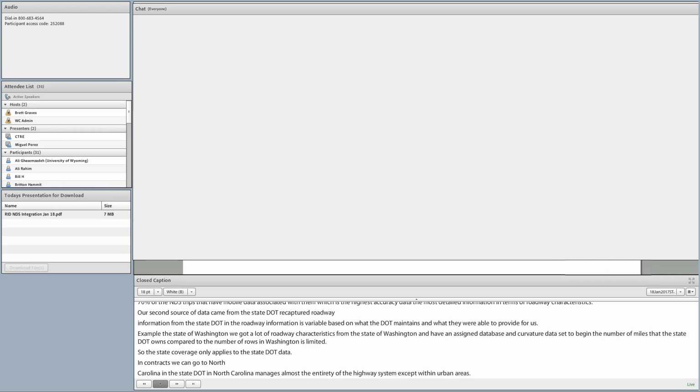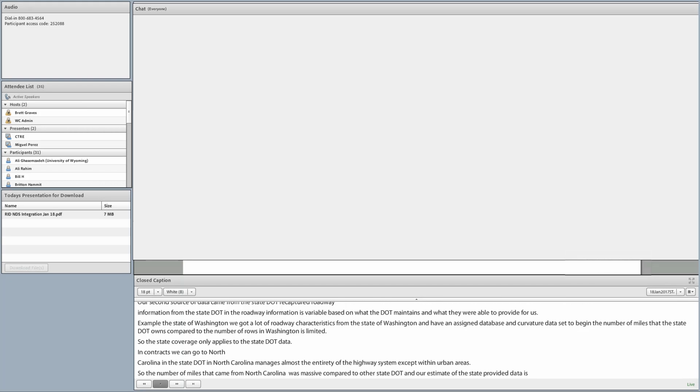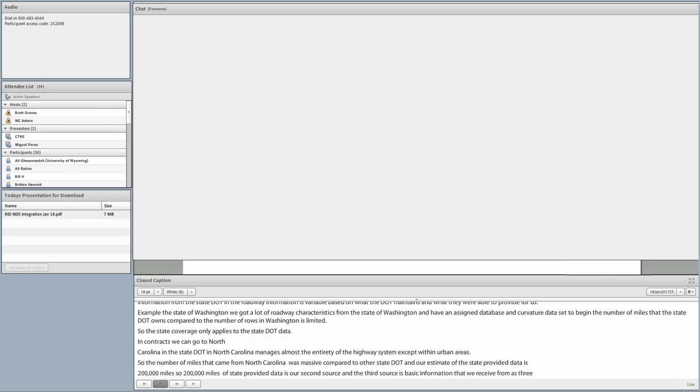In contrast, for example, we can go to North Carolina, where the state DOT manages almost the entirety of the highway system in the state, except within urban areas. So the number of miles that came from North Carolina was massive compared to other state DOTs. Our estimate of the state provided data is about 200,000 miles. So 200,000 miles of state provided data is our second source.